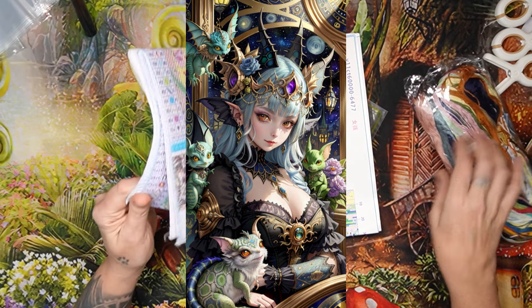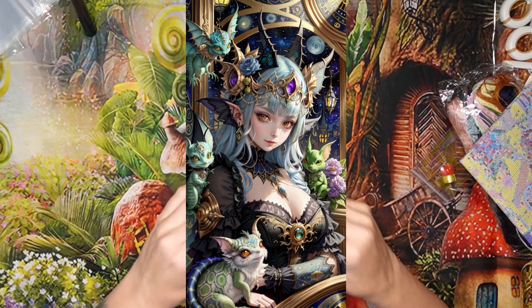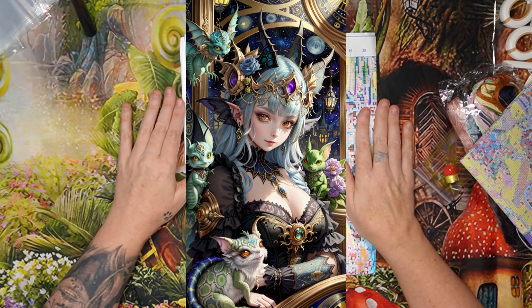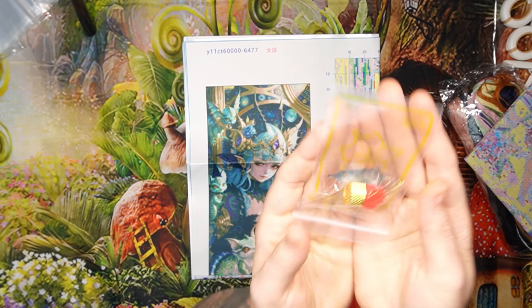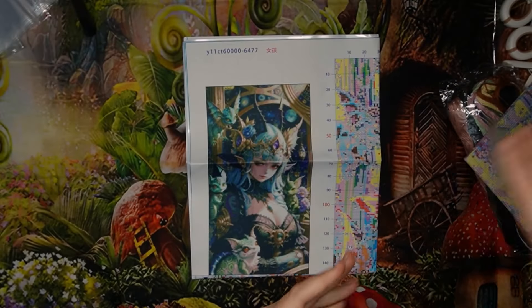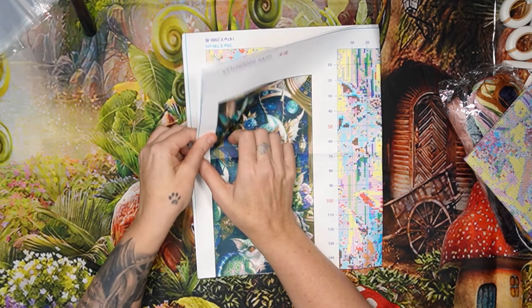Let's look at this beautiful stitch you've been staring at — it's like an elf queen with dragons! Oh my gosh, she's amazing. So we've got five needles, needle thread, and a thimble — that's standard — along with a flower. The pattern is on my favorite form; I love it for durability.